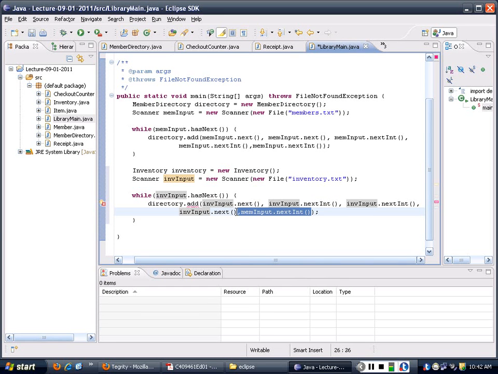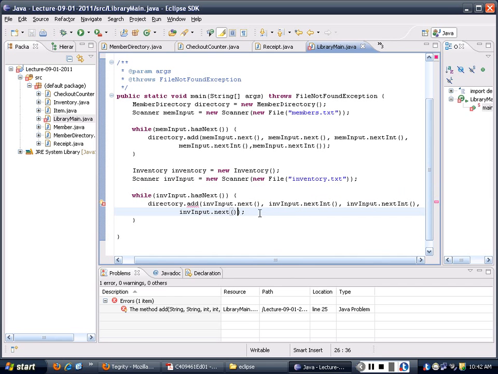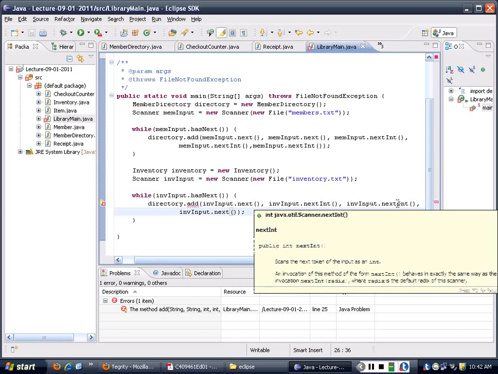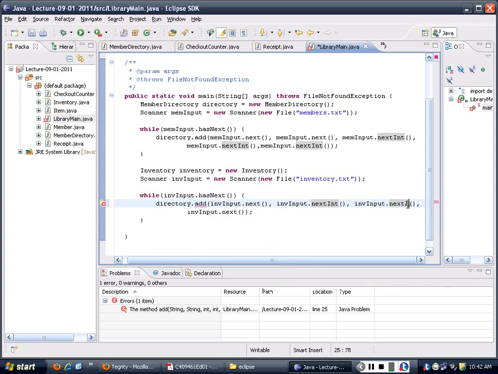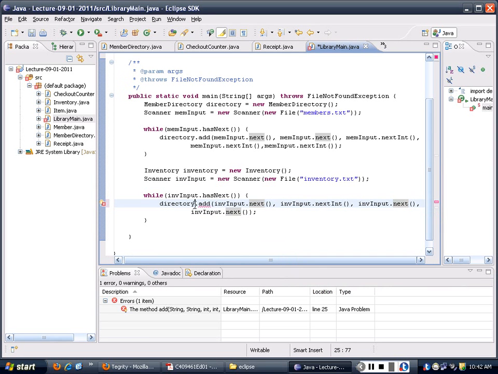Oh, the third one is a string also. Okay. And we need to do this as inventory.